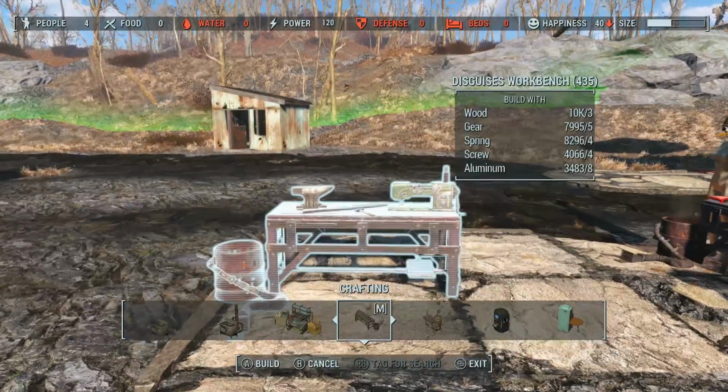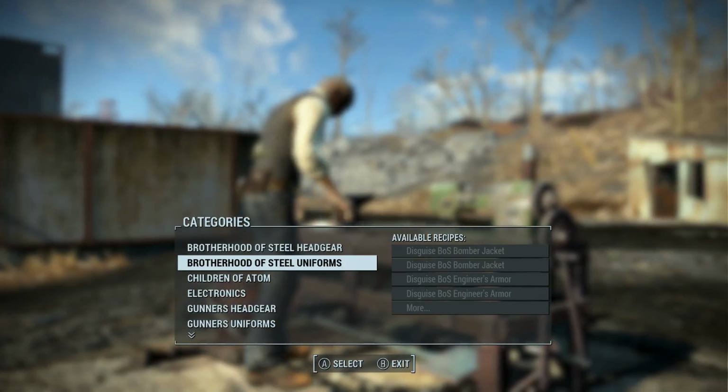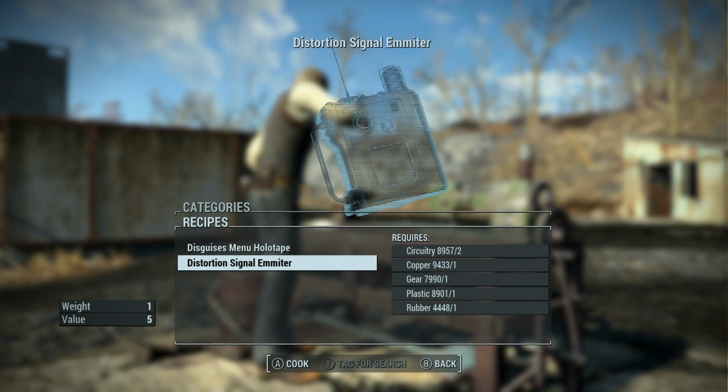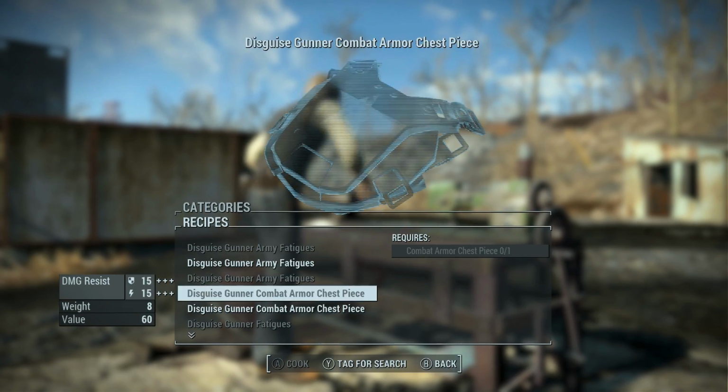Now, all you have to do is build a disguises workbench in any one of your settlements. Then craft the disguises that you want to use. Equip the outfit first and then the headgear. Now you want to wait a few seconds for the game to register the change, then you just go out and find a settlement with that faction, and nobody from that faction will be hostile towards you.